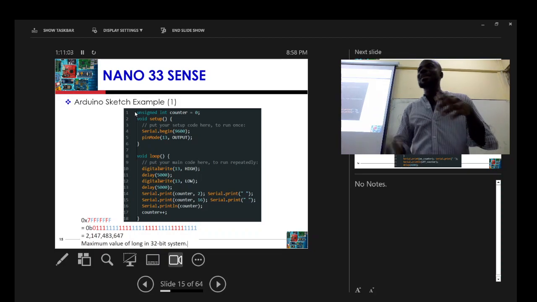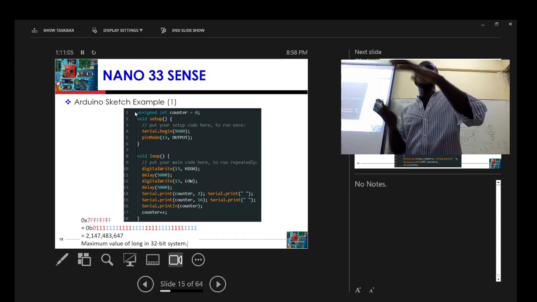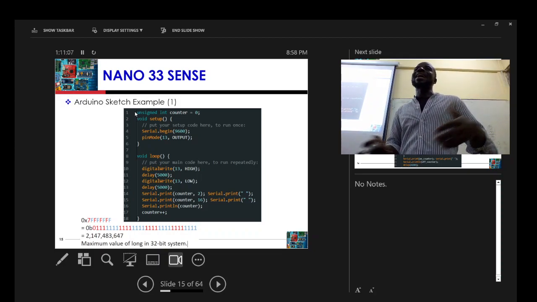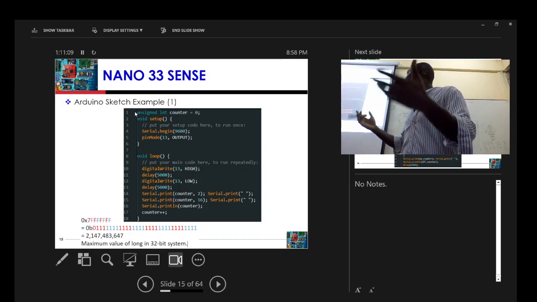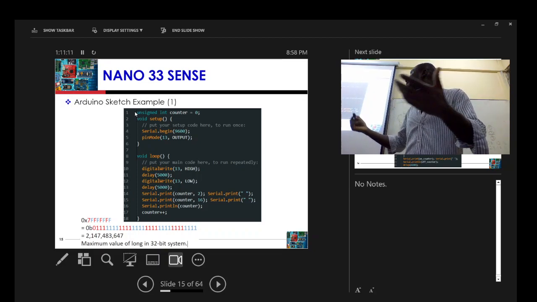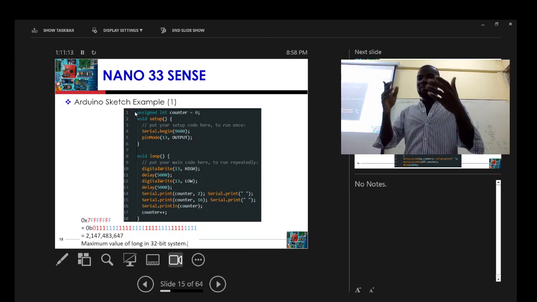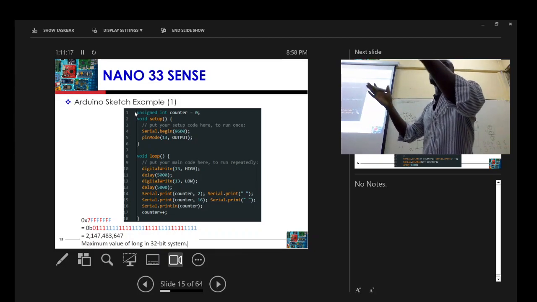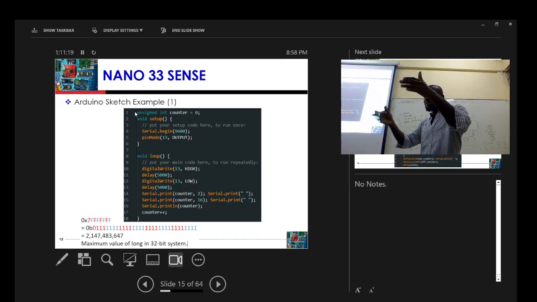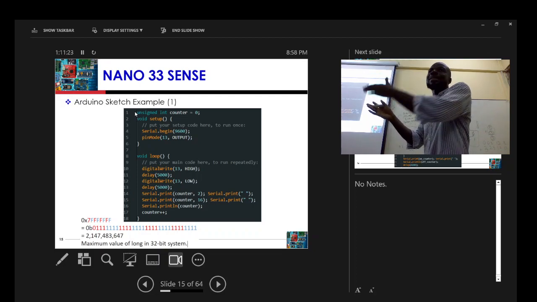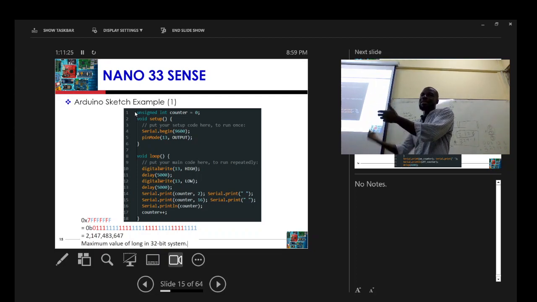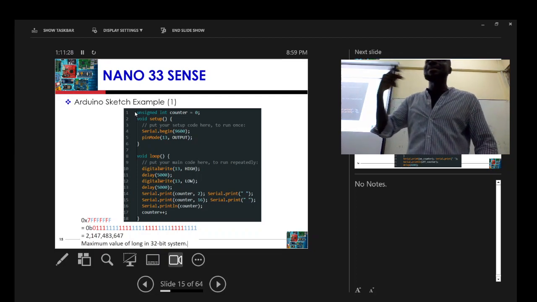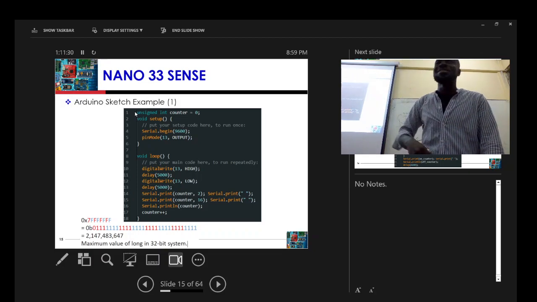So you must understand what your code is doing, right? And as I said, it's just libraries you are calling. So the serial is a library, and then the dot begin is a function within the library. So if you see a code like something dot something, it means the first word is the library, the second word is a function within the library that is being called, right? The serial dot begin 9600.